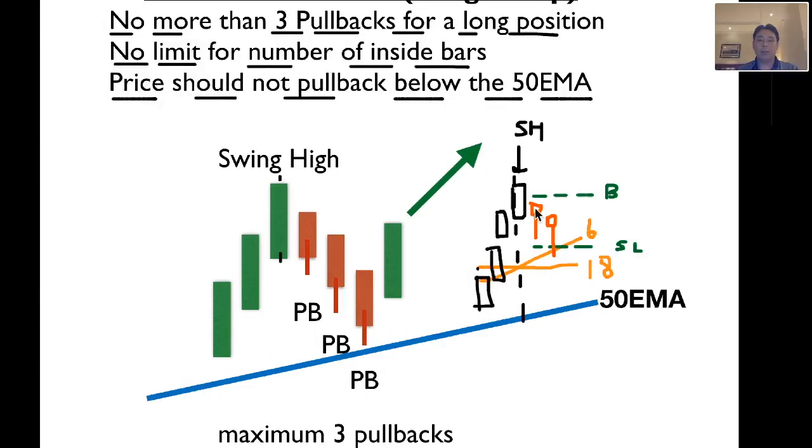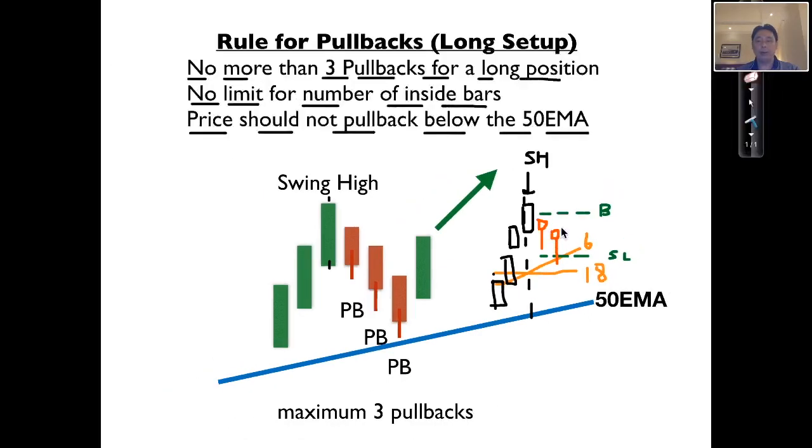Now, what happens if the next candle makes another pullback this way? So say after this pullback, we have another pullback. So your order is not triggered, right? But is it still a valid setup? Yes, it is still a valid setup. Why? Because we have another pin bar. And it's within 3 pullbacks because we only have 2 pullbacks. So it's a valid setup. So what do I do now?